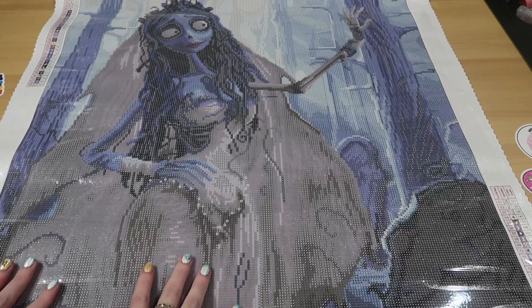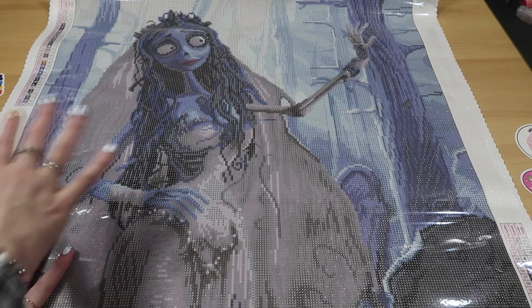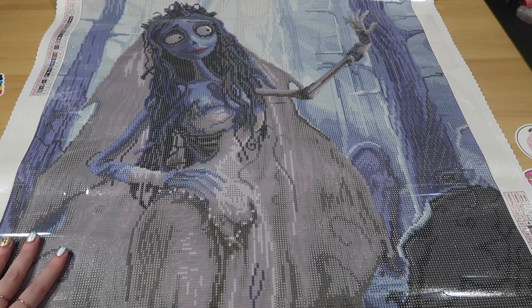Let's take a look at those colors, shall we? 33 colors. I'm excited to see the palette that they've created for this. Remember, hand rendering, so I'm so excited. I'll be right back. She'll be laying flat, and then I will have the colors laid out right here so we can look through them.